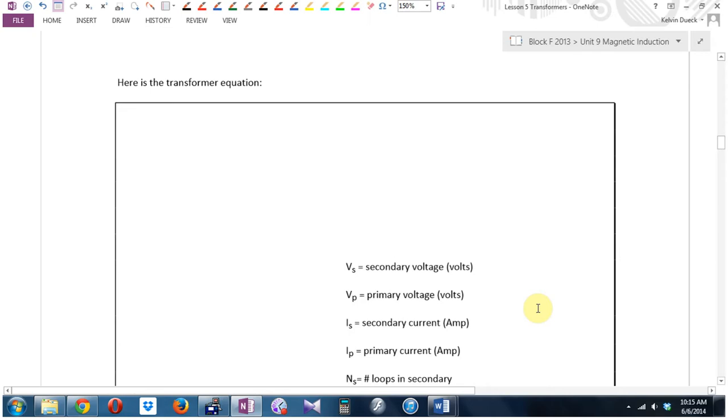Here is the transformer equation. So I did an example with you where I said it's straight one-to-one number ratios. Here's traditionally how it's written. The secondary voltage divided by the primary voltage has to equal the number of coils on the secondary divided by the number of coils on the primary. In other words, if you want the secondary voltage to become four times as big, the number of coils has to become four times as big. If you want the secondary voltage to be 10 times bigger, you better have 10 times more coils. Or smaller, if you want the secondary to be 10 times smaller, have 10 times fewer coils.